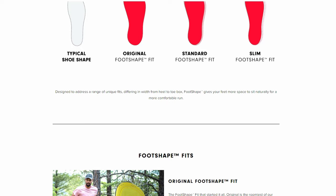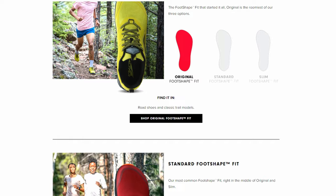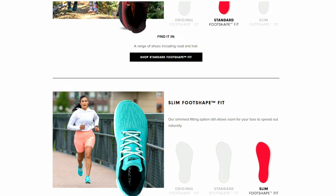If you aren't familiar with Altra shoes, they offer a zero drop shoe with a very wide toe box to give a more natural foot strike and stride, at least in my opinion. They offer a wide variety of models with different stack heights, different cushioning, different support. And so the Altra Torin 6 is their max stack height, max cushion, long distance road shoe. This is a shoe that you're gonna wanna do some long miles on. It's a shoe that you're gonna wanna run some marathons in.